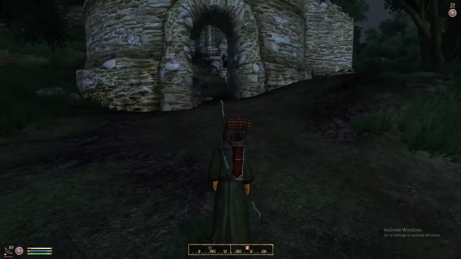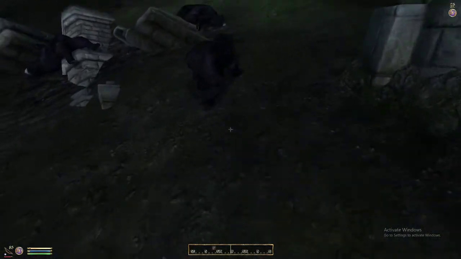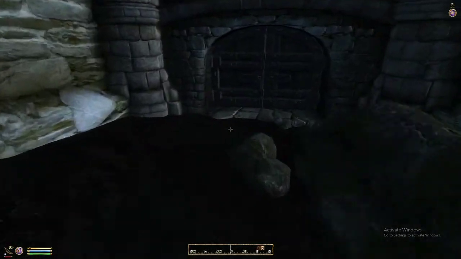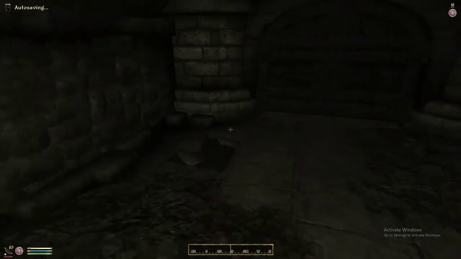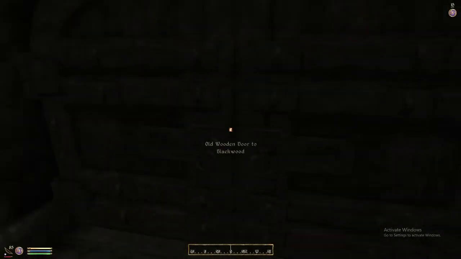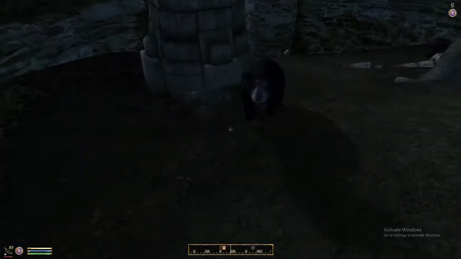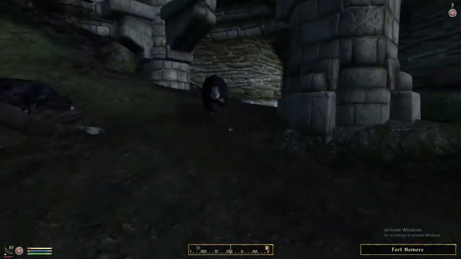Nope, he's decided not to follow me. Usually he follows me. He's doing something. Usually he's supposed to follow me. So if he follows me in here, he might not. Nope. There he is. Okay, now he's following me. For some reason, I had to go in somewhere and out somewhere. Now he's following me, as you can see.